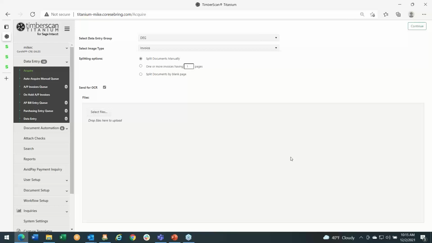And basically what it does is behind the scenes, it's watching that email address, and it will take the attachment from the email and pull it into a file for you. So what does that do? It means that I don't have to manually go out and constantly monitor that email address and constantly drag and drop every single attachment from the email into the acquire screen. The system basically does all of that for you behind the scenes.